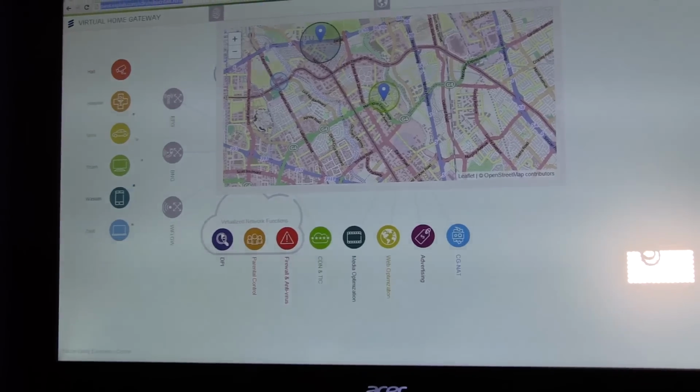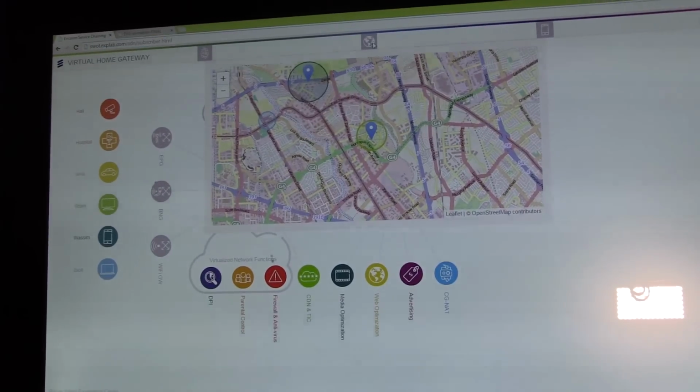So my name is Nermin Mohammed and I work at AT&T CU in Ericsson. And this is a virtual home gateway demo. And by virtual home gateway demo, we mean that we have a personalized service for certain user, and as this user moves from home into mobile network or operator network, it takes its service policy and configuration with it. So now I'm going to show you this proof of concept.